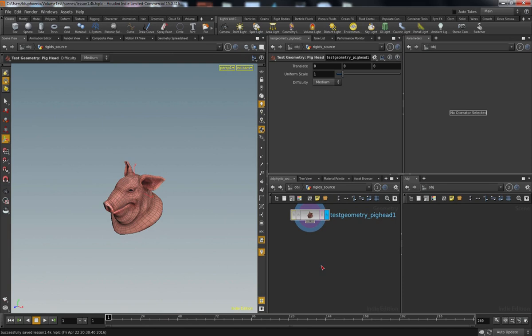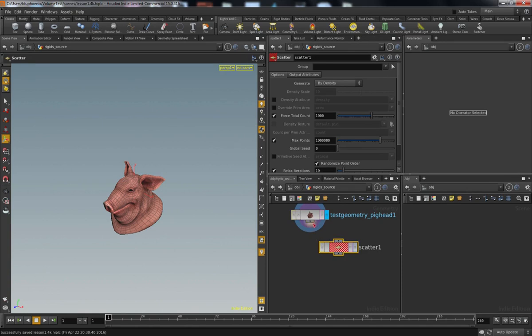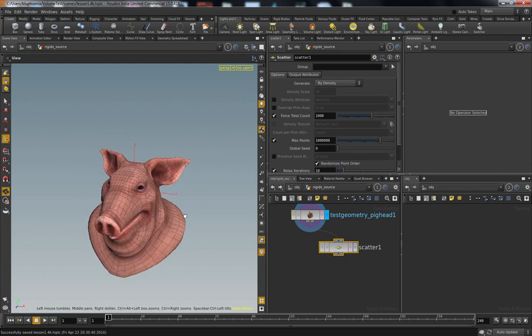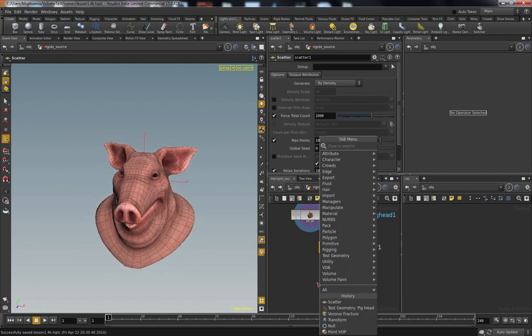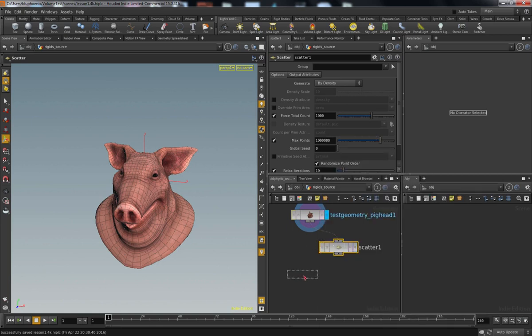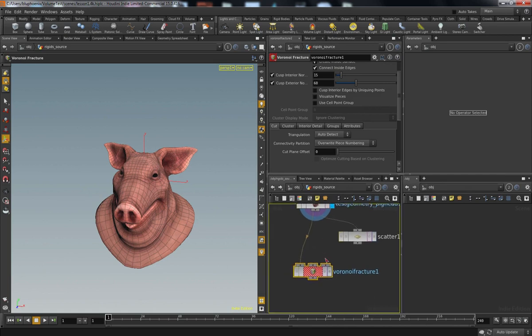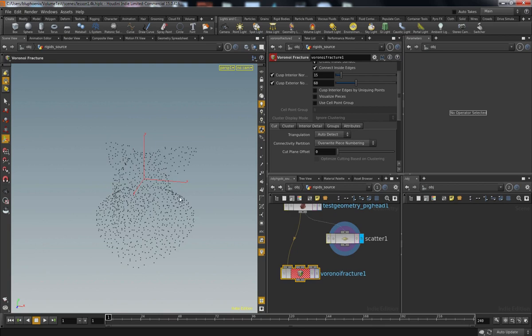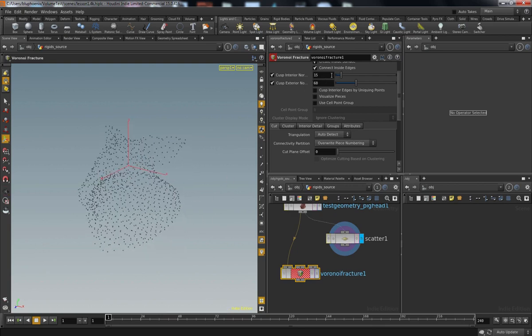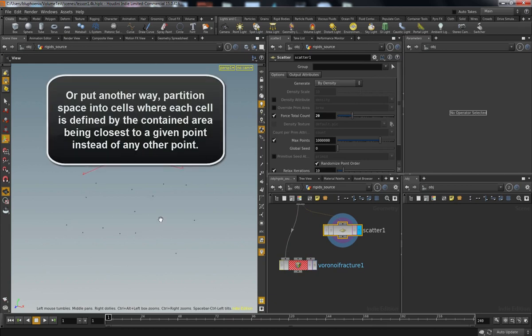Now the way we're going to fracture this is by scattering a bunch of points on the surface of him, and those points are going to be the center of a bunch of new pieces. So basically we're going to split up this 3D model of the pig head using a bunch of points that are fed into something called Voronoi fracture. Now, Voronoi fracture is not a simulation itself. It's just a mathematical algorithm that basically says for every point, the space around each point that is closest to that point becomes a new cell. Now, that kind of sounds weird saying that out loud, so let me just show you.